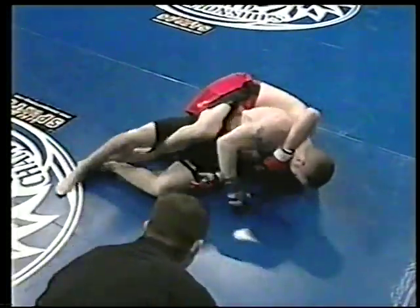Ruth Fats simply should take rear mount and finish the fight — he should if he can, but his head is stuck. Ruth Fats simply needs to step over that left leg and dig hooks. He's close to it, trying to get it. He's got one of them. Smith looks like he's in trouble.